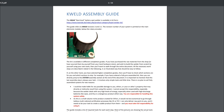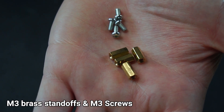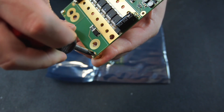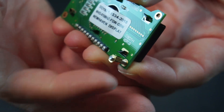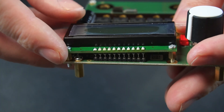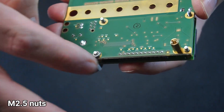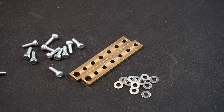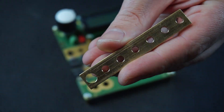KeenLab provides an easy to follow set of assembly instructions which you can download from their site. First I installed the M3 brass standoffs and M3 screws onto the PCB, then installed the M2.5 standoffs and screws onto the LCD screen. The LCD screen can now be installed onto the PCB, making sure to carefully line up the LCD pins. Now I can install the bus bars using the included M4 screws, nuts and washers. There is a larger M6 hole at one end of each bus bar, so pay attention to orientation when installing the bars.